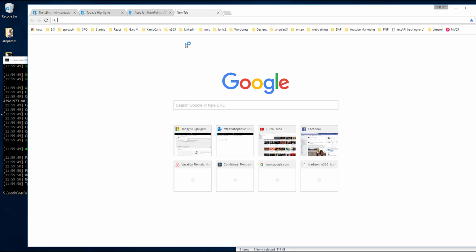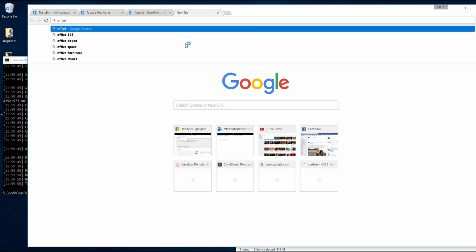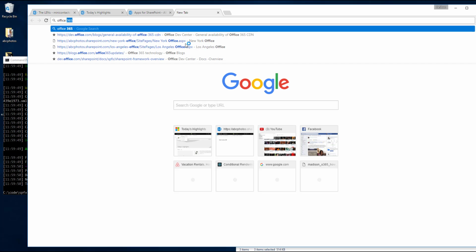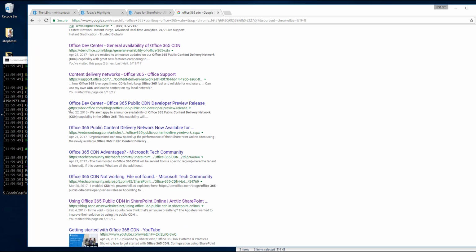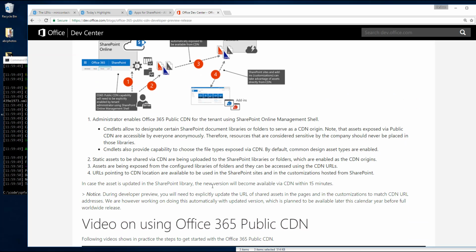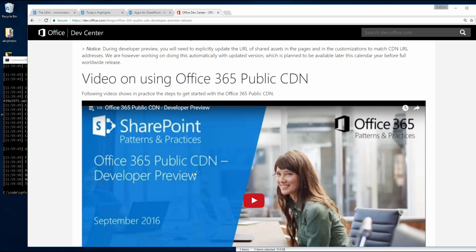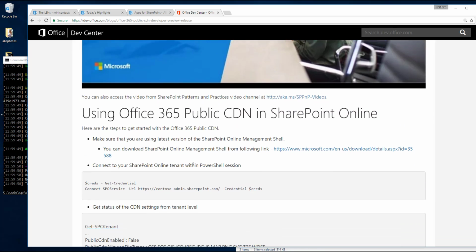The best way to do that is, I actually have some shortcuts here because I've done it. But to get started and really understand the process, just do a Google search on o365 CDN. You're going to come up with a lot of options. The one you really want to focus on, which is very helpful and targeted towards SPFx, the SharePoint Framework, is the one on the dev.office.com website. Once you click on that, it goes through the process. It does a really good job explaining the difference with the CDNs, the different switches.